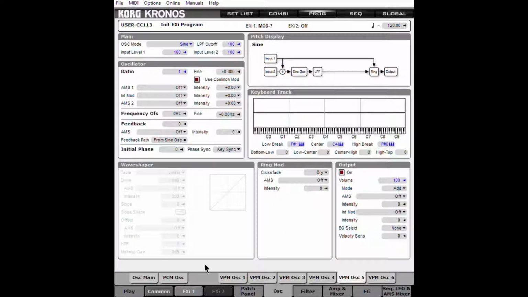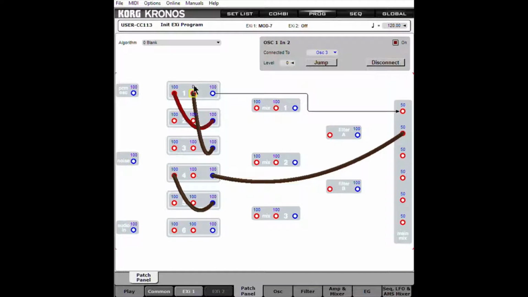So all the oscillators should be starting on key sync. And we have the envelopes off for all of them except 6, but we're not using that one. And let's go to the patch panel. Let's disconnect this. And then, just to make 100% sure, let's put the exact same settings. So now we have a sine wave getting FM'd by a sine wave.